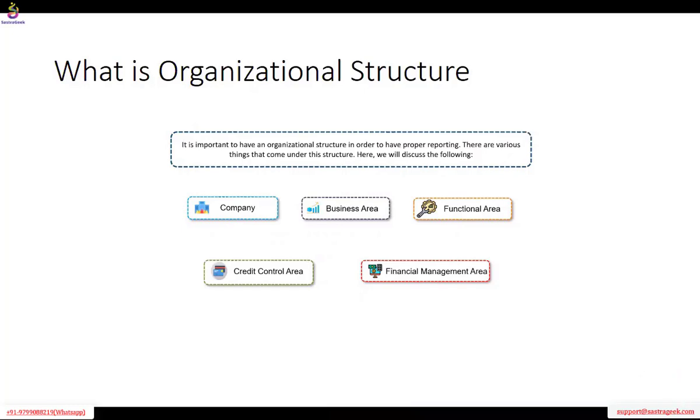So before going to hands-on in the system, we'll try to see how the structure is defined. It's a company structure: company, business area. Then it goes on to add areas like business area, financial management area, credit control area.